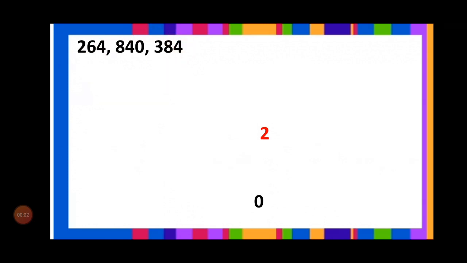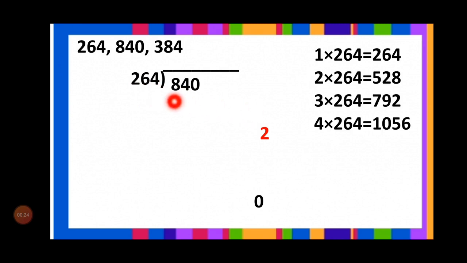I am going to select the first 2 numbers, 264 and 840. The smallest you write inside the bracket, and the greatest you write outside the bracket. So I am writing it like that. Now I am going to divide the values. Once again you write the 264 table here. 840 is not in it, so we select less than 840 or equal to 840, but we do not have equal to 840. So we take less than 840 alone.